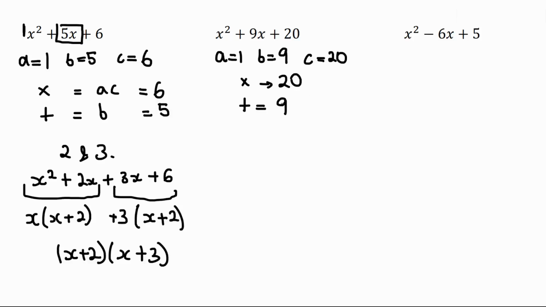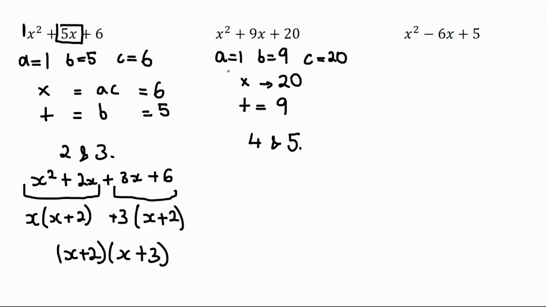Now you may be thinking, what is the method of working out which two numbers you will need? It's just either the method of trial and error or knowing your times tables, so that you can quickly think through all the possible combinations and then pick the two correct ones. So in this situation, it's 4 and 5.